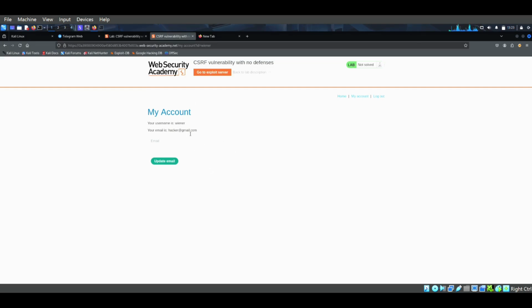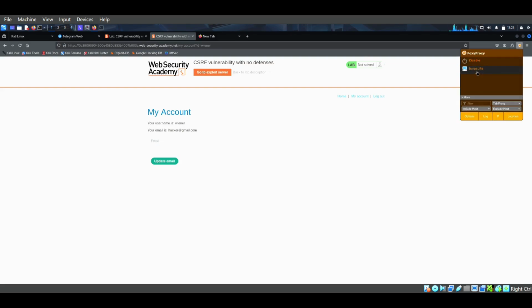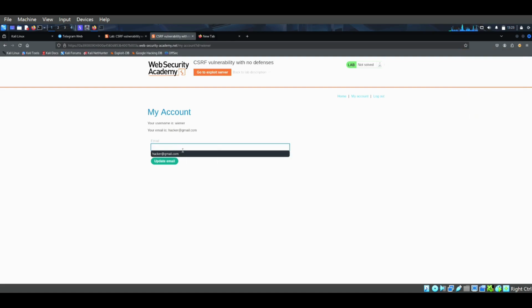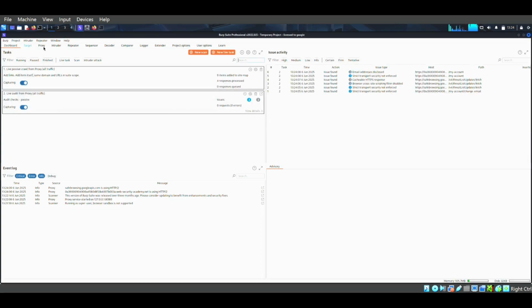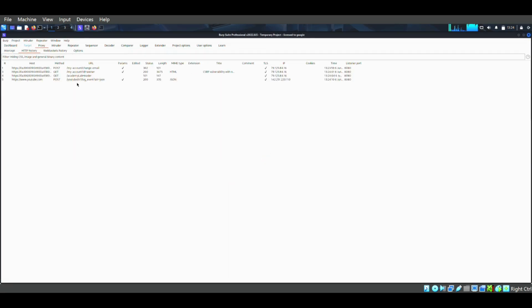So now we'll turn on Burp Suite, and we'll change the email to something like tester@google.com. Enter. And it's been updated.